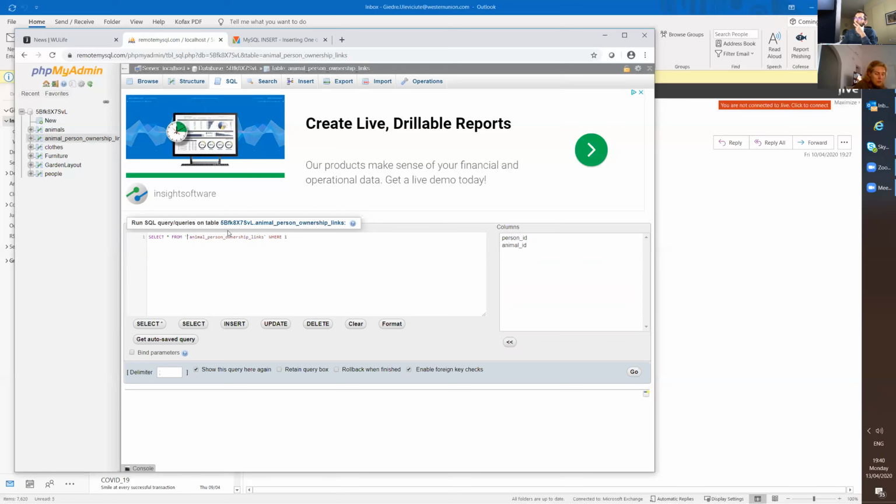So I need from animals as... No, don't use the single quotes. Either you don't put anything or you put the tick. You see how there is a tick around animal person ownership. You can use... Okay, so what's that? It's a tick. I don't know where it is on your keyboard.